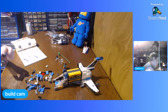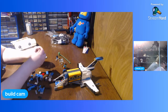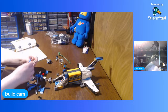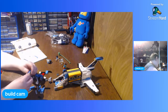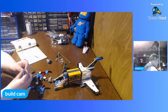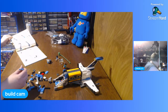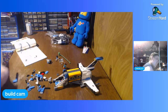I agree. For the most part, all things considered, I've enjoyed this build. I have a few nitpicks, but that's to be expected, I guess, with me, at least. I can be very nitpicky. But yeah, starting out with the minifigures, I was blown away by the minifigs. I literally had to go research again how much I paid for this set, because this has been sitting in my backlog for quite a while. But I was like, for 120 Canadian... The figures definitely make it appetizing to look at.